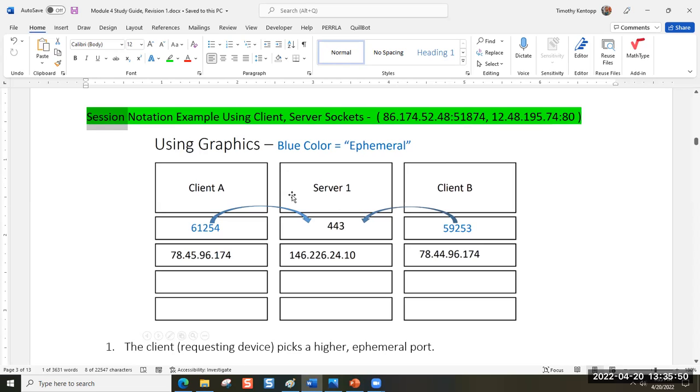So the server is capable of having a session with client A, client B, client C, client D, client E, client F, all the way down the line. The client sockets are all different. And when you take a server socket and a client socket together, they each create a unique session identity, right? Does that help?